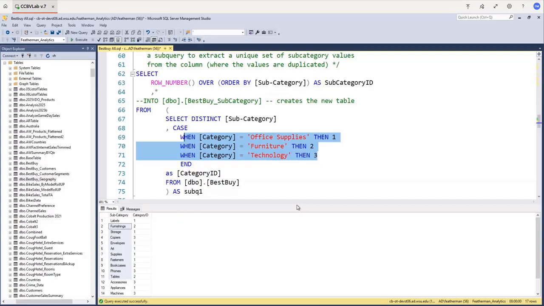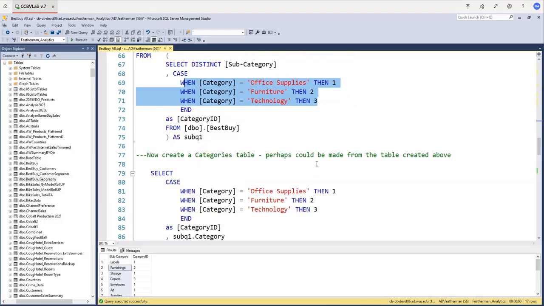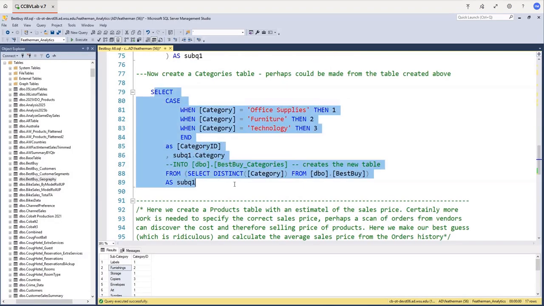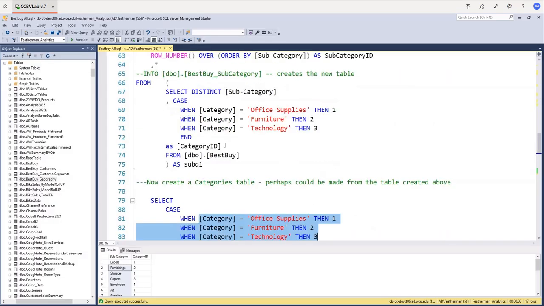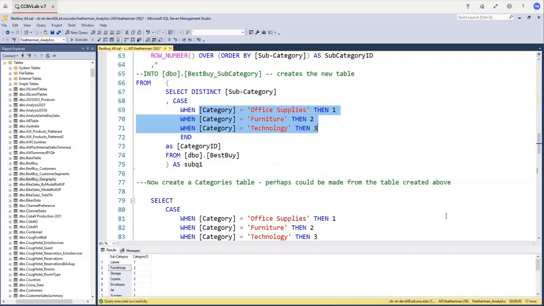How do you know what category number it's going to? Well, I'm going to give it 1, 2, 3. So maybe I should have done this one first, but with a little planning, we know that we're going to have category 1, 2, 3. So in this subcategory table, I know that for the line item in the invoice, when it says office supplies, then put a 1 in there. So there's 3 categories and 17 subcategories and I don't know how many products. But select distinct subcategory, that's pretty nice. That works without the parentheses. I had no idea.